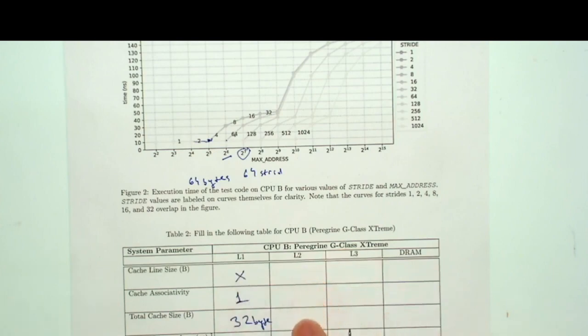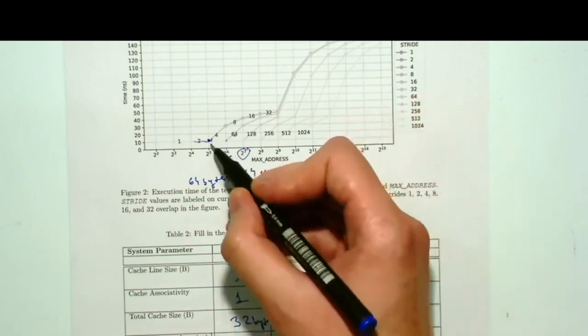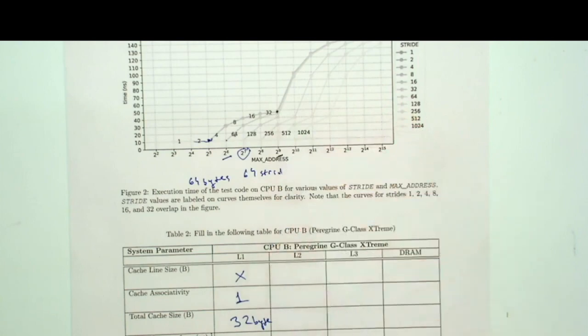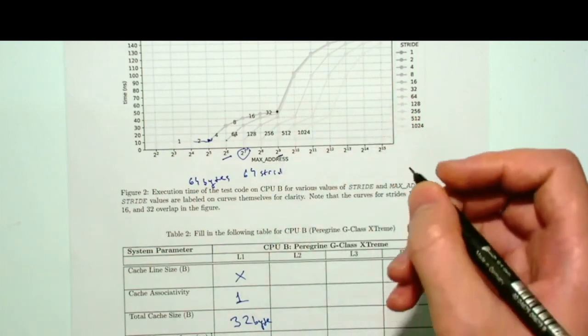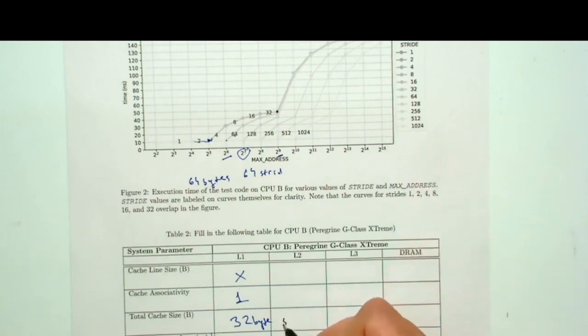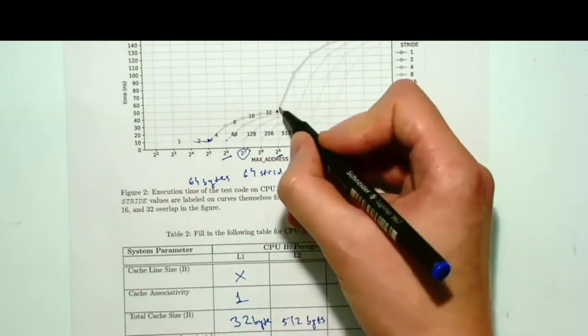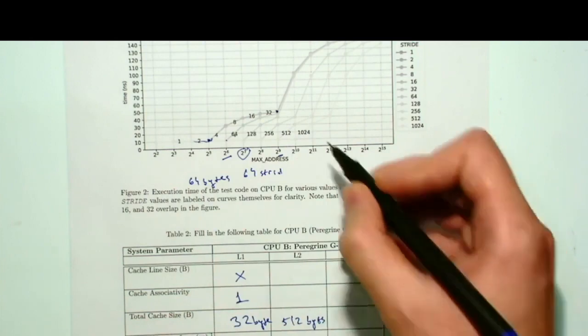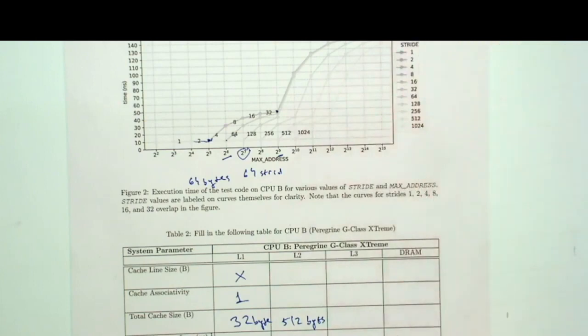And for L2, it's basically the same, but instead of looking at this part, we are looking at this part now. Stride 1 starts increasing at this point, max size of 2 to the 9th, which is 512 bytes. So this is the size of the next level of cache. The total latency here is 50, including the L1 cache, but it is asking us only the latency from the previous level, so this is 40 nanoseconds. Then we don't have anything else here. It is the DRAM, so we know that it is 100 nanoseconds, and we don't know its size or anything else.